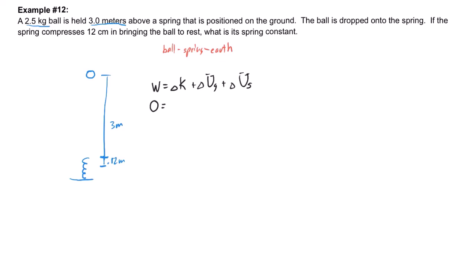All right, now we're going to do the kinetic energy final minus the kinetic energy initial. There are other ways to do this, but I find that this is the surefire way of making sure that we don't make any mistakes as we go through. And so I'm doing the final minus initial for each of those terms, and then we're going to look at in each of those terms which ones we can cross out. Now we'll notice that the ball is being held and then dropped. That means that my initial kinetic energy is 0, and then at the end it does say that we're bringing the ball to rest, which means my final kinetic energy is 0 as well.